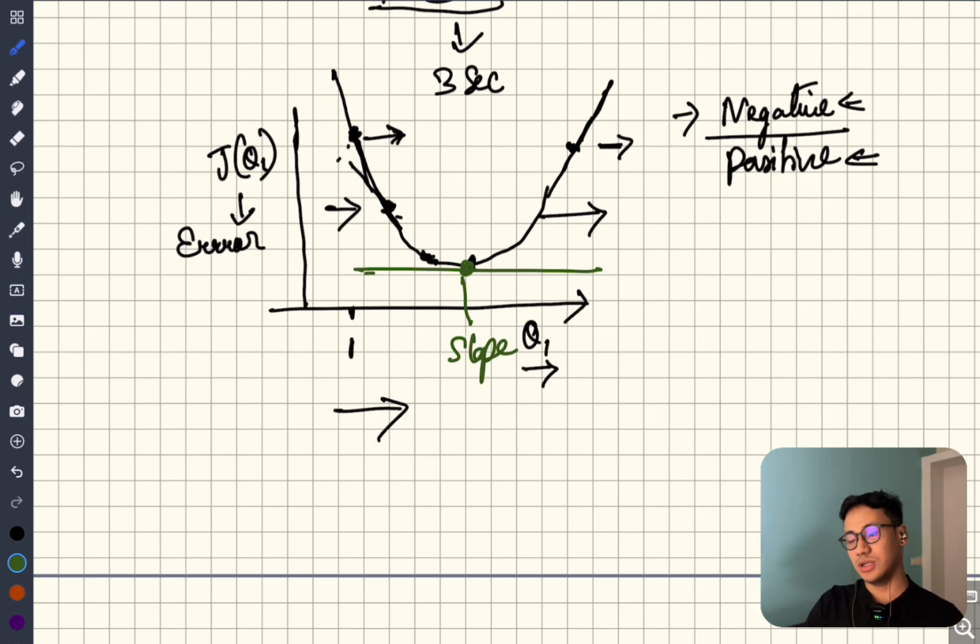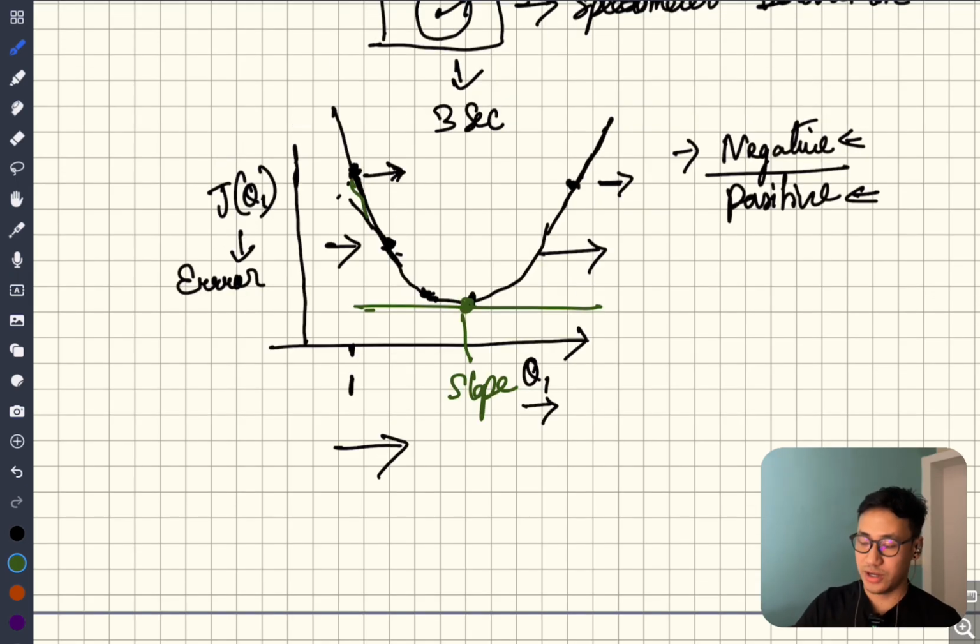Then you can ask one question: is it sure or is it necessary that this slope will come down to this point? The answer is yes, it will. As an example, imagine you are blindfolded and walking on a mountain. Your aim is to reach the ground. How can you reach it? You can't see, but you can feel with your feet whether the steepness is positive or negative. If it is positive, you will go backwards. If it is negative, you will go forward. Likewise, at some point you will reach the ground.